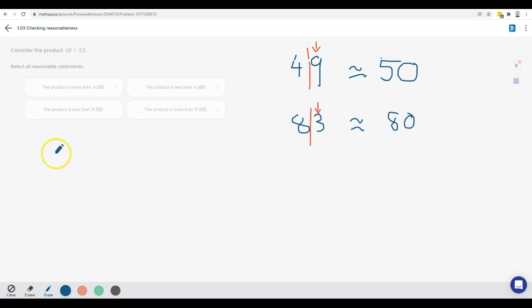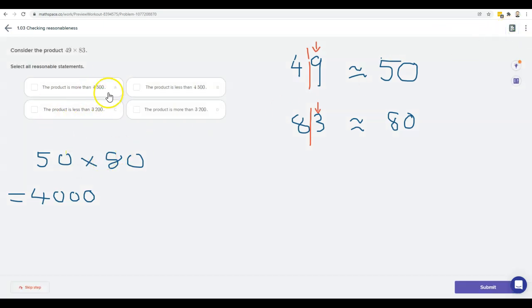Okay, so we've now got an equation over here of 50 multiplied by 80. And again, 5 times 8 we can do easily, which is 40, just from our normal times tables. And both of these numbers were multiples of 10, so we can take that 0 and add it down here, and add that 0 down here as well. So we have an answer of our approximate equation of 4,000. So we're going to say that we think 49 times 83 is going to be approximately 4,000 based on our rounding that we've done. So using that, let's see which of these questions is reasonable.